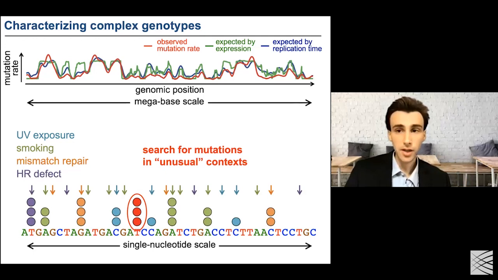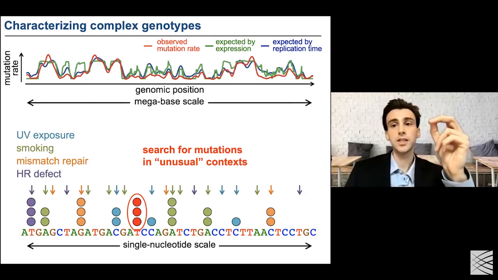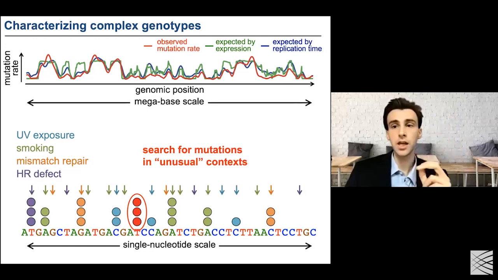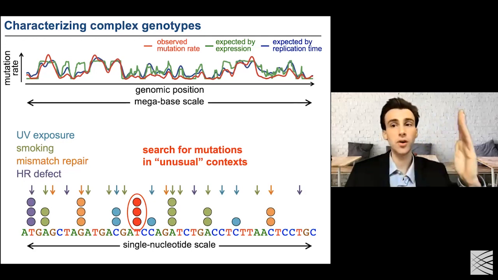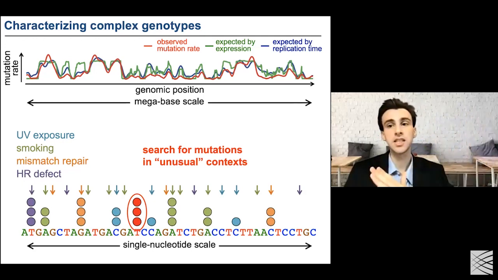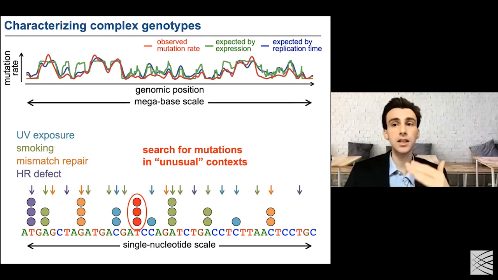And it is very important to keep in mind, because I get asked this a lot: is every mutation in an unusual nucleotide context a driver mutation? And the clear answer to that is no. It's a little bit like we talked about non-synonymous mutations versus synonymous mutations in the beginning. All these criteria just give you a boost, telling you a little bit more on a grayscale whether they tend to be more towards drivers versus passenger mutations, but none of these criteria can exactly tell you whether an individual mutation is a driver mutation or a passenger mutation.